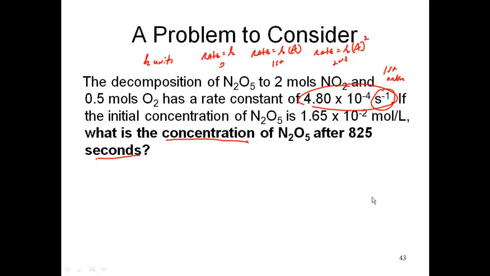And also the other thing would be plotting information. There's different plots. If I tell you that the natural log of A at time t versus time is linear, that would tell me it's a first order. And then I would tell you the other orders, your 0 and second orders, were curved. Therefore, it would have to be a first order because only one of them can be a linear one.